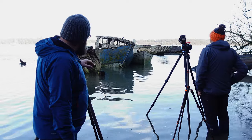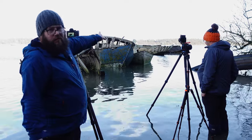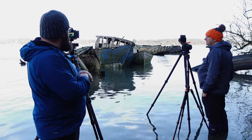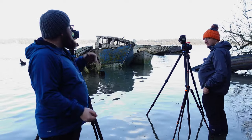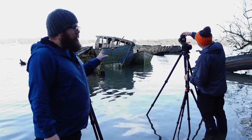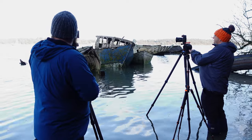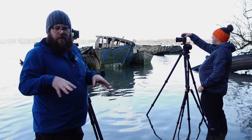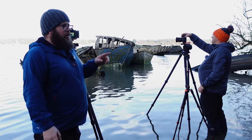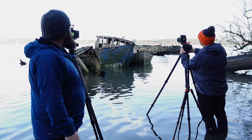Quite a nice simple scene really, just leaning off into the distance there. Again, we've got really blue skies now. So I think I'm going to use one of the skies I took earlier to put behind that and just simplify the scene, possibly black and white again, or possibly colour, not sure yet. And then, yeah, I think that's pretty much it for the photos for the moment at least. I'm thinking of doing a pano at some point involving all of the boats that we took this morning.